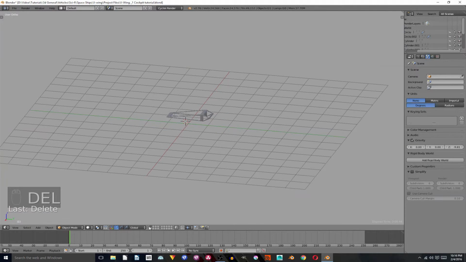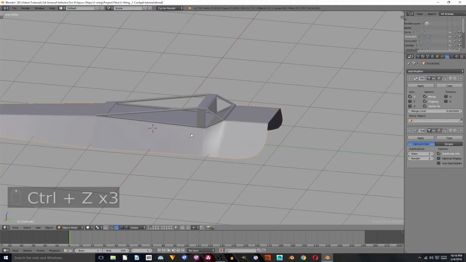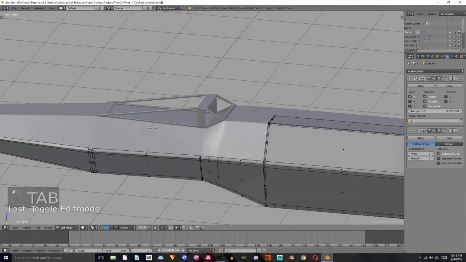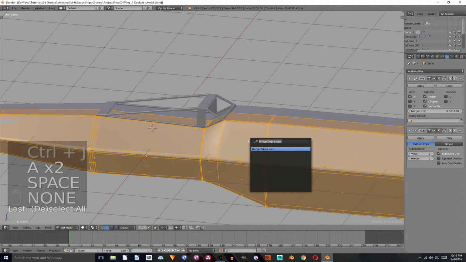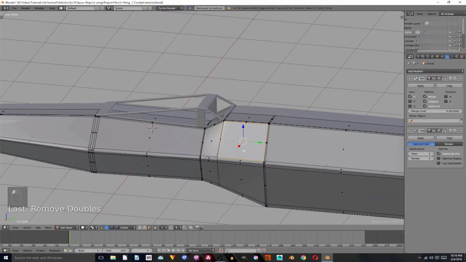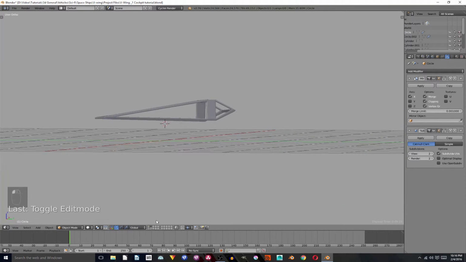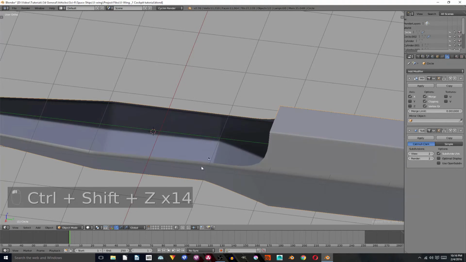Delete this little stand-in. Select the... What? I did not... I thought I duplicated that. Alright. Okay, now that's all. Okay, well, it seems I didn't duplicate this part like I thought that I had. So I'm going to have some trouble.